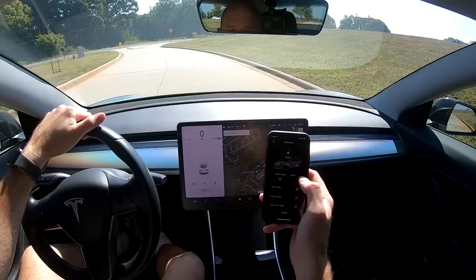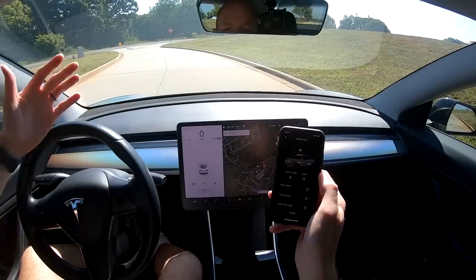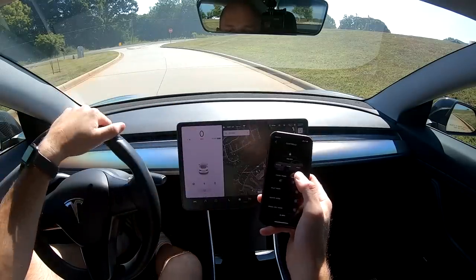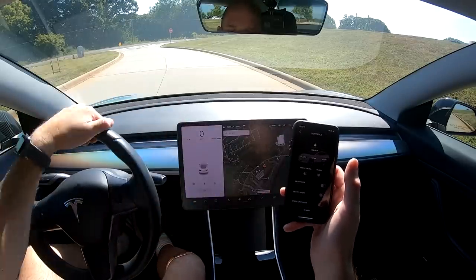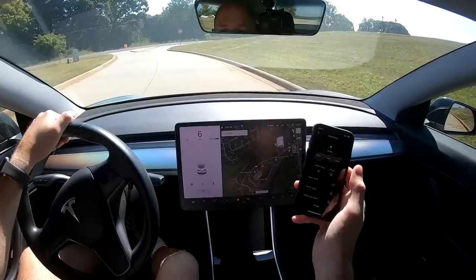Let's come to a complete stop. And then it can open up. So once you come to a complete stop, whether you're in park or not, it can open up. You have to hit the button for it to open up because there's nothing on the screen that can open it. So it's either in the app or with a remote. I wish I had a remote. I don't have one. Maybe I'll get one eventually. But you can drive this way.